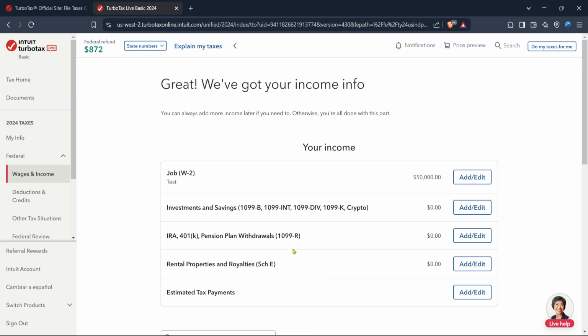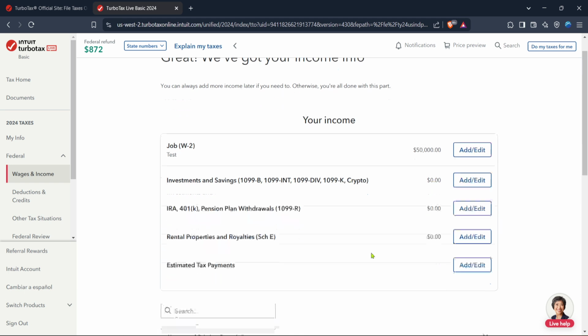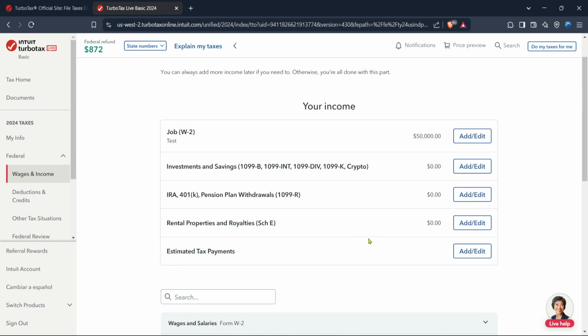And there you have it, your guide to starting the process of filing your 2022 income taxes online using TurboTax as a beginner. Remember, precision is key when it comes to taxes, so take your time, double check all your entries, and keep your documents handy. If you get stuck, TurboTax offers assistance options that can guide you through any snags along the way.